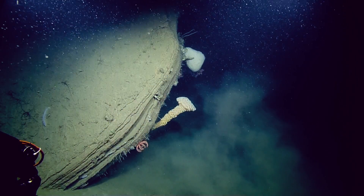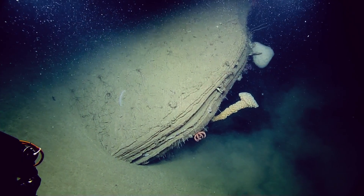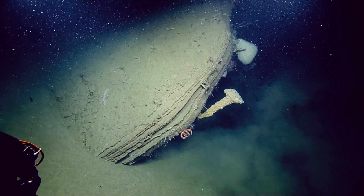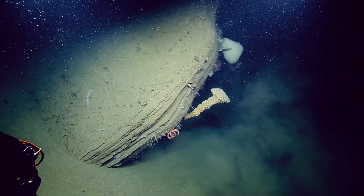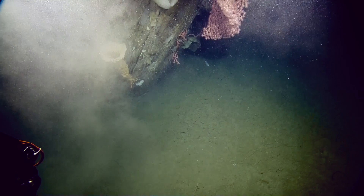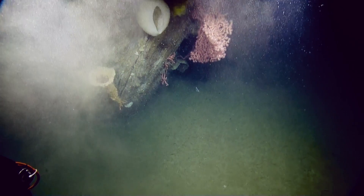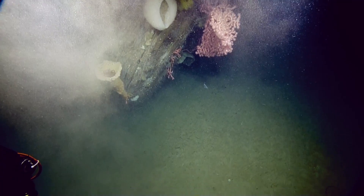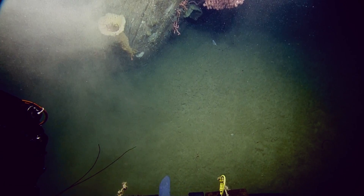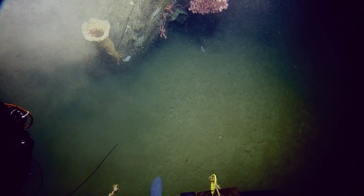If we want to sample something on this, can we get a white sponge above it as well? Yeah, I can get the white sponge. Can we go in on that key position for that? Wow, that's huge. Holy cow. This is so cool. I've never seen a coral that big. I don't have it all in frame. I think it's a river gorgia? Yeah, bubble gum — bubble gum coral?